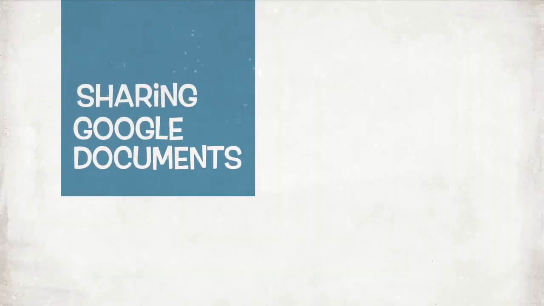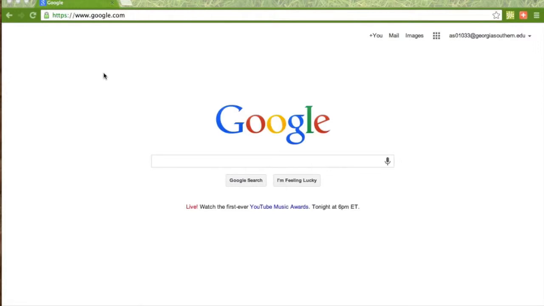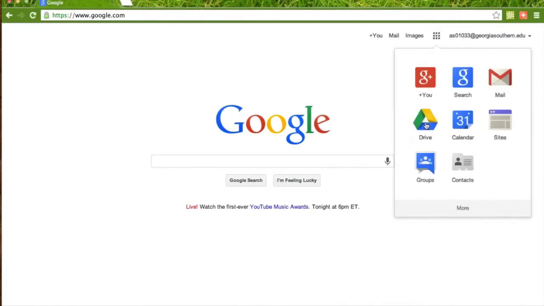So, to get started, go ahead, log into your Google accounts. I'll do the same on my computer, and we'll begin from the home page. I am going to be using my Georgia Southern account since I am in a different school district at this point. And now that you've logged in, we're going to go to this icon in the upper right hand corner right beside your email address and press that icon so that we can open our Google Drive.